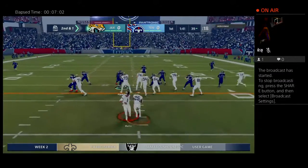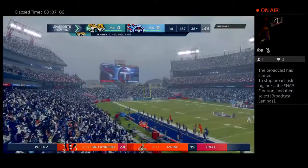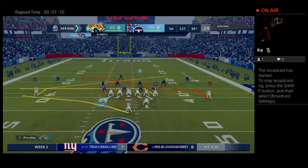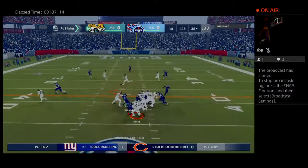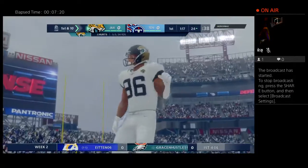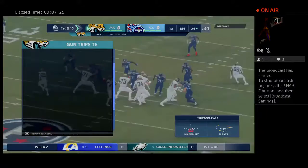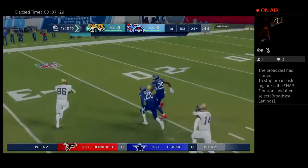We're doing pretty well. On second down, it's Hines, and nothing doing. He's immediately taken down at the line of scrimmage. Officially, it's no gain on the play, and they'll remain a few inches shy of a first with third down looming. And he's got his tight end, that's Smith, and he's going to have another first down as the tackle's made at the Titans' 24-yard line. That one a pickup of 15 for Jacksonville. First down, Jacksonville.